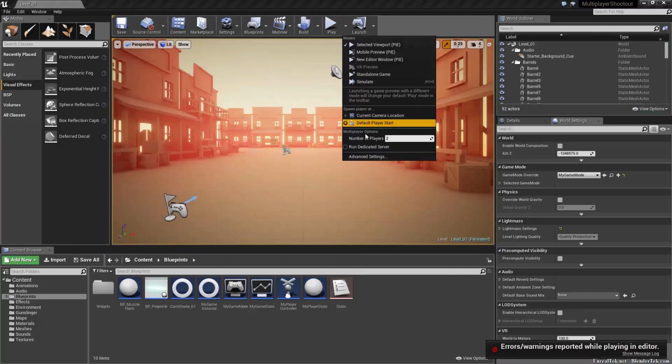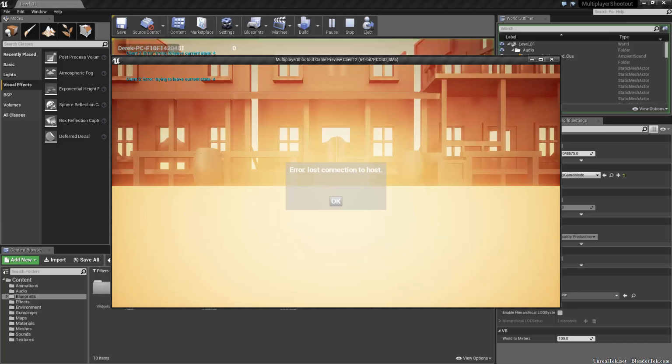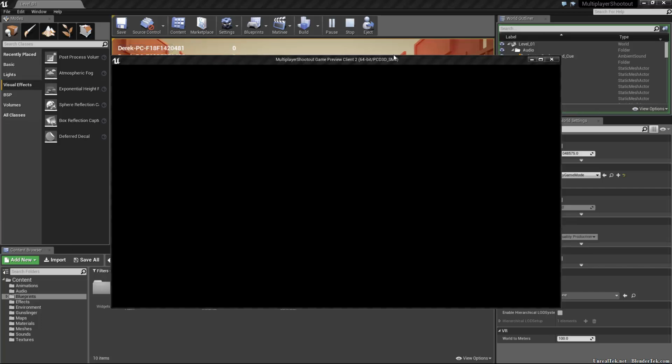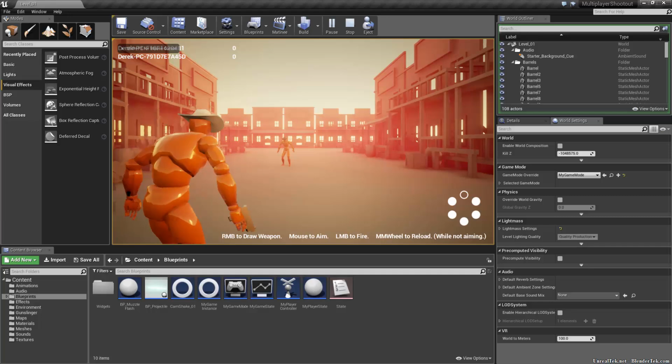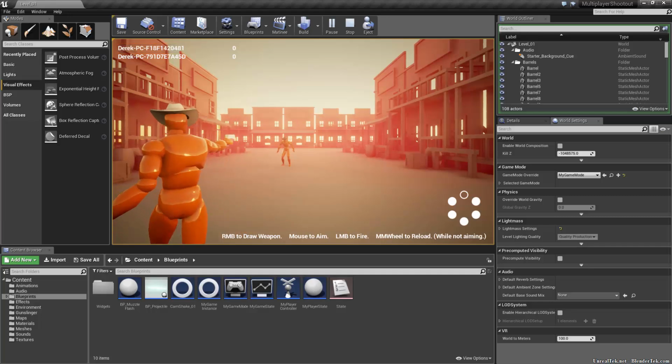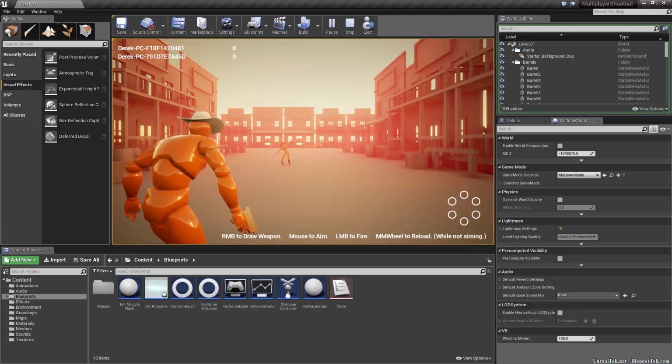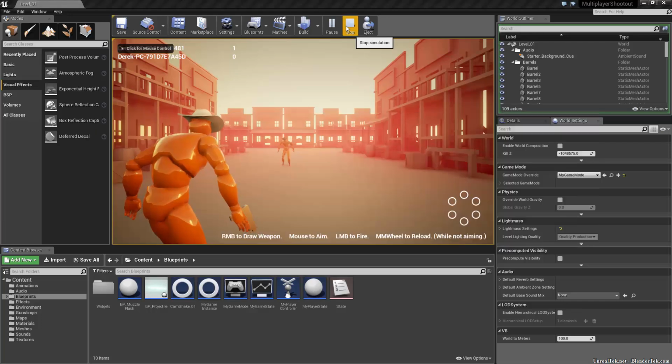All you do is you go to play, hit the arrow, and set the number of players you want, up to 64, although I believe Steam only allows 32 with blueprints. But yeah, you basically set the number of players you want and just hit play. This time we would get a third client, which doesn't work for this game. I don't believe they'll even spawn in. But that's it. So that's how you will be able to set up your games for testing, 2 to 64 players essentially.